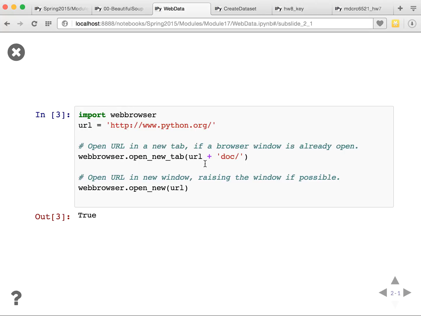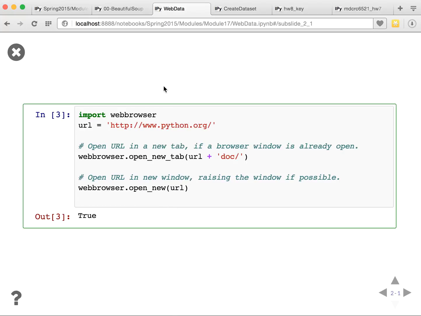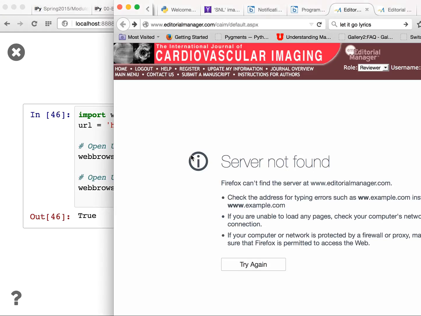You can open it up and pass it a URL. You have to check the settings, it might be different from computer to computer. You can have it open into a new window or a new tab. In this case, I'm just going to open the python.org website, and it's going to open in a new tab on the window.